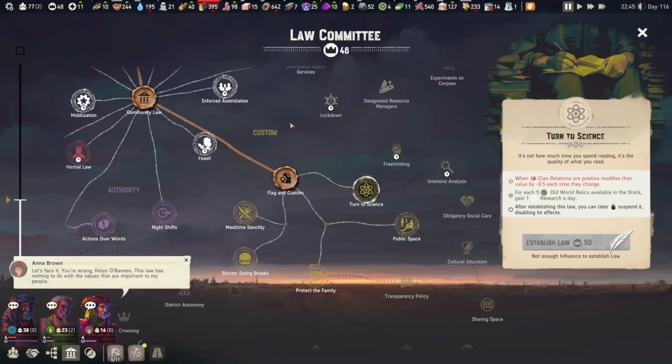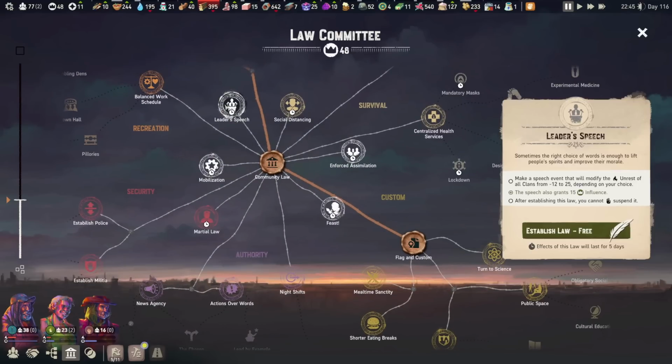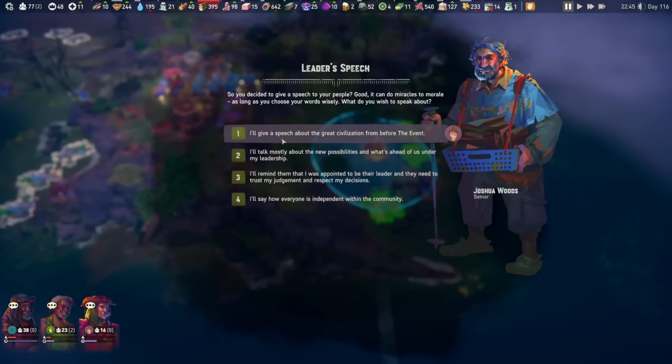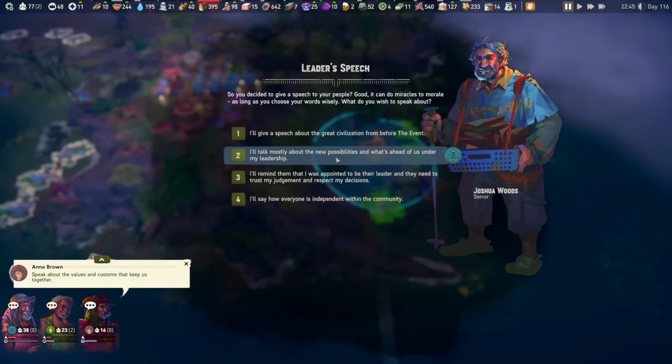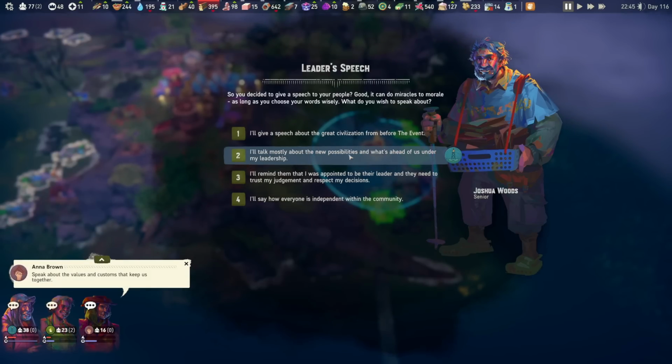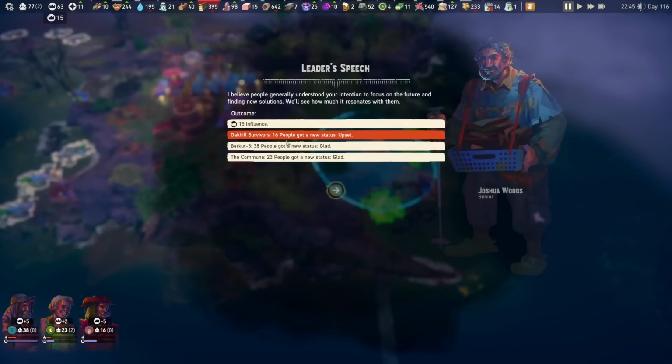Now, I need 50 influence to get this thing done. If I give a speech, it's going to give me 15 influence. So let's do that. I'll give a speech about the great civilization from before the event. I'll talk about what's possible under my leadership. Remind them that I was appointed to be their leader. So basically do as I say. Or I'll say how everyone's independent. No. Most of my people are Burcode 3. I'm going to go with the Burcode 3 objective.